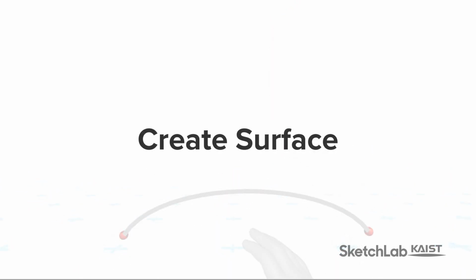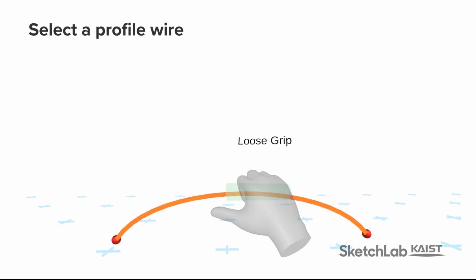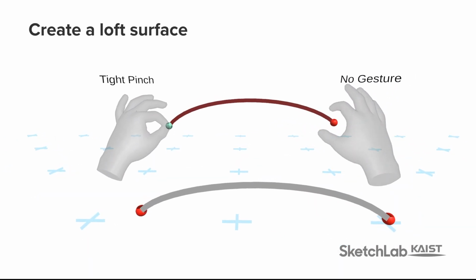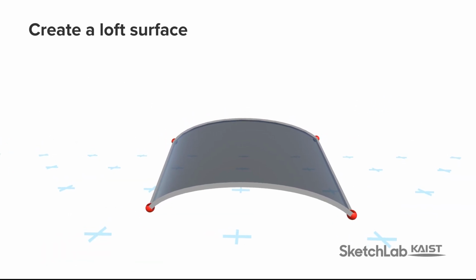Now, let's make a surface using wires. Loose grip a wire to select a profile. When the wire becomes completely red, it can be used as a profile wire. Tight pinch the two end control points of a profile wire and connect them to the end control points of another wire to create a loft surface.